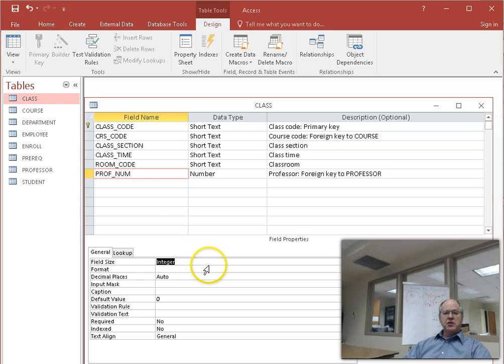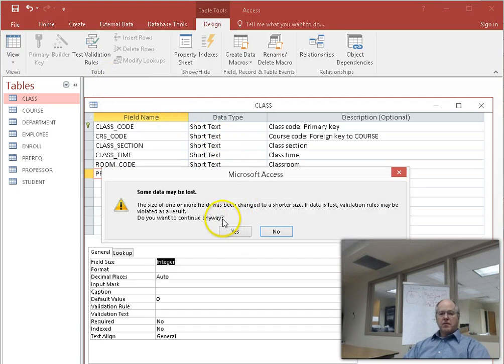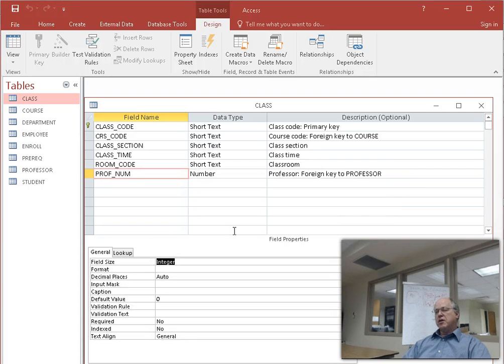Okay, so we make that an integer, and then we have to save the changes, and it's going to give a scary warning message. How do you save it? Just Control S or close it, and it'll say, do you want to save changes? Control S says one or more fields has been changed to a shorter size, data will be lost. Do I want to continue? Yes. Notice how I checked the table first before changing from double to integer, so I knew I wasn't losing data. Okay, we should have our problem solved.